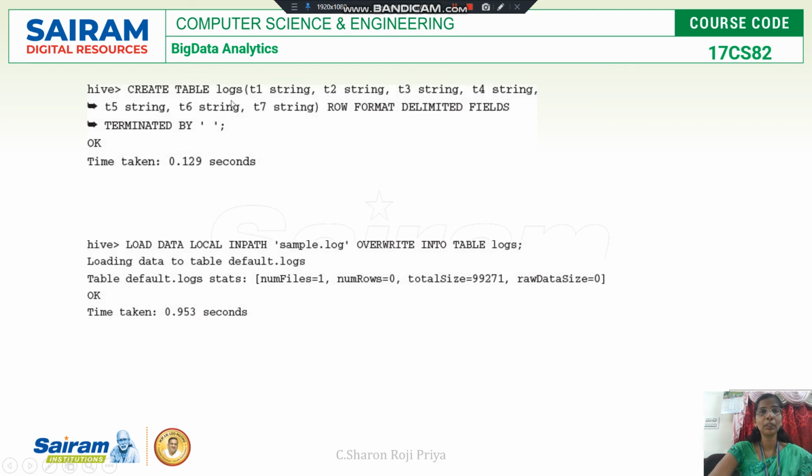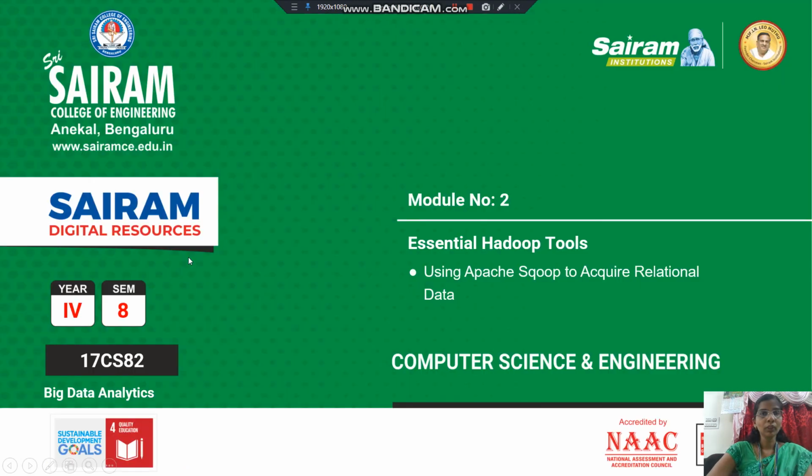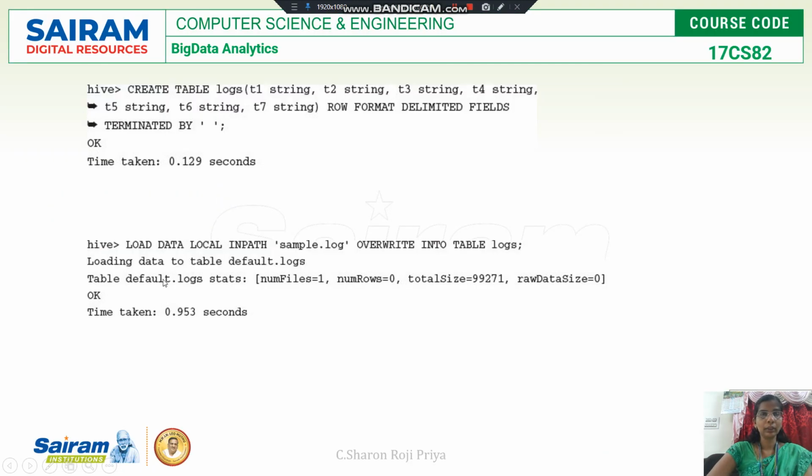I have a table named logs. You can use this load query. Likewise, you can use SQL queries in your Hive tool.